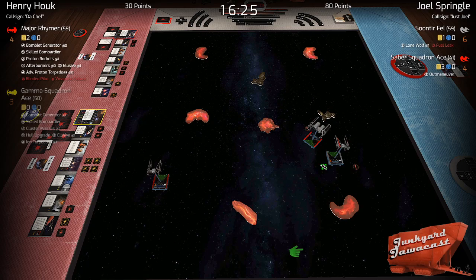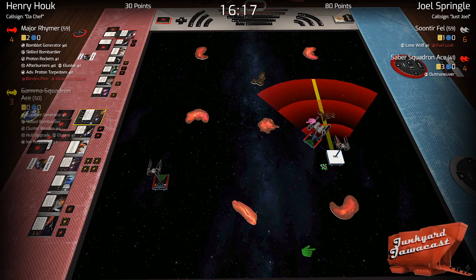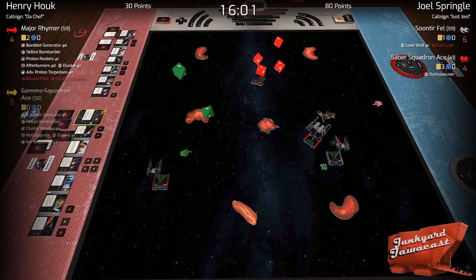Soontir. Oh, Soontir. Taking a hard turn. And then focusing out of that arc. Rolling 4 attack dice onto Reimer's 2. Well, had a bit of a stutter there. We're looking at a hit crit. Spends Lone Wolf to reroll. For hit crit, Reimer is at least taking a crit, takes the hit crit, spends a reroll from Elusive into a blank, and that is going to be Reimer down.